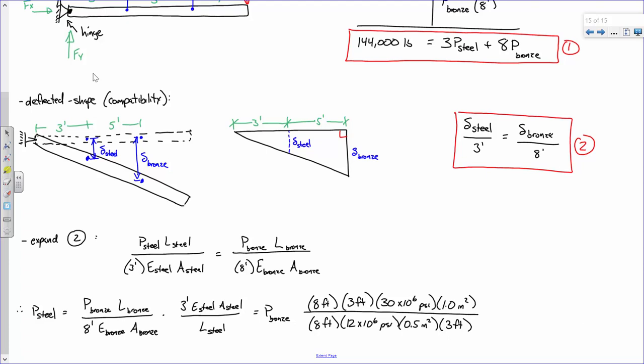So one of the nifty things about a lot of these problems is that because you end up taking stiffness and dividing it by stiffness, as long as your units are consistent, that's fine. Like if you look over here on the symbols, I left the length in feet. If I had converted that to inches, in the end, it's all going to divide. You multiply that by 12 and that by 12, it all cancels. So as long as your units are consistent, they're fine. Look at your fraction. What do we got? A feet, a PSI, a square inches. On the bottom, a feet, a PSI, and square inches. It all cancels. So it's just going to be a number. So that's where writing those units out really matters. So what do we get here? It's going to be an interesting number. Well, it'll be a simple number. Let's just put it like that.